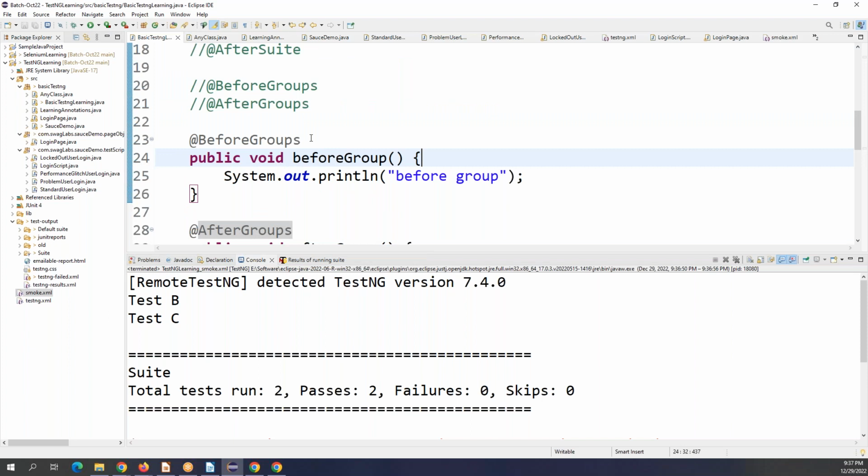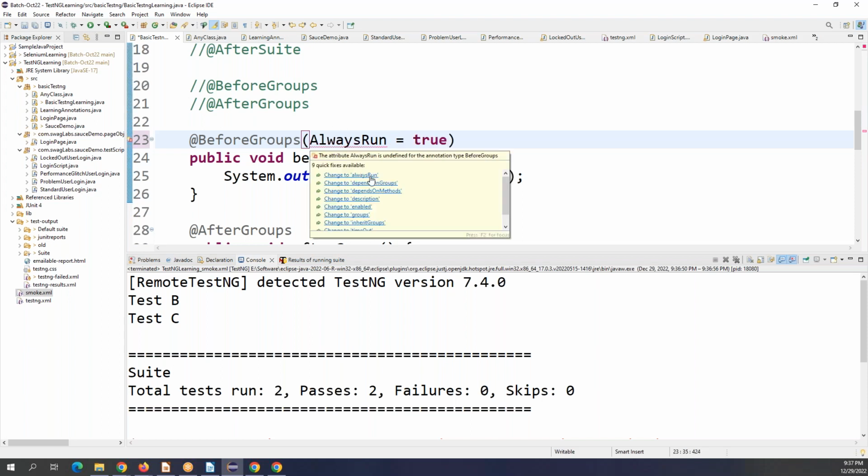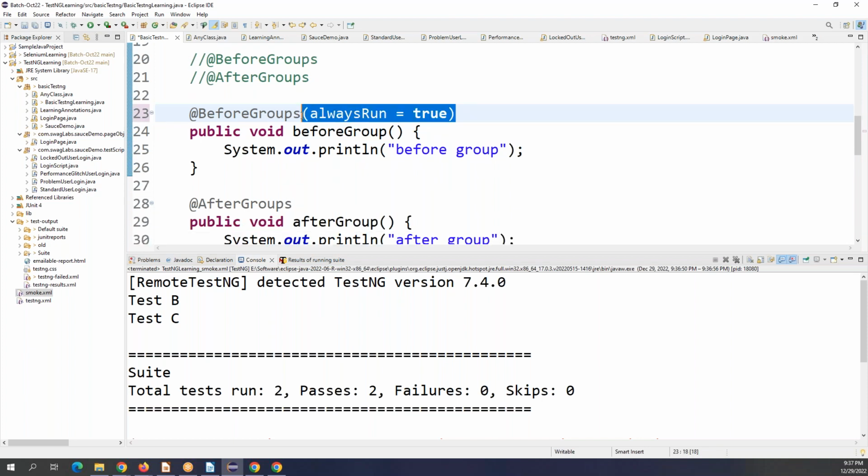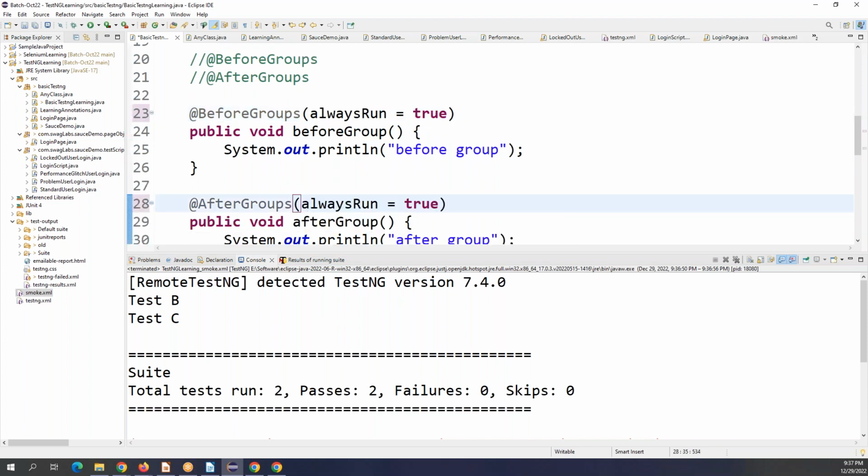Okay, so before groups, there will be like one annotation, I believe. Equals true, maybe. Let me check. To do always run. Okay, so I will explain that.